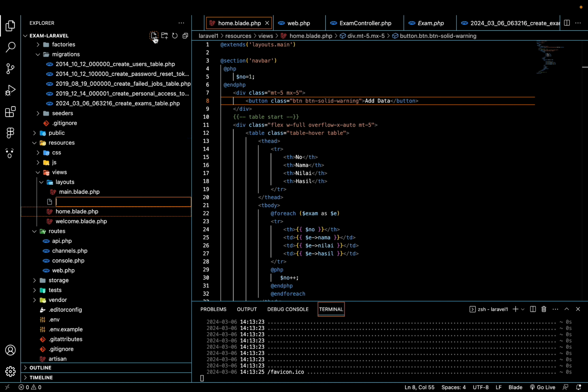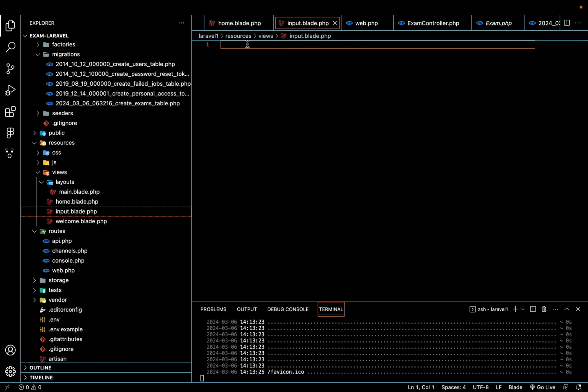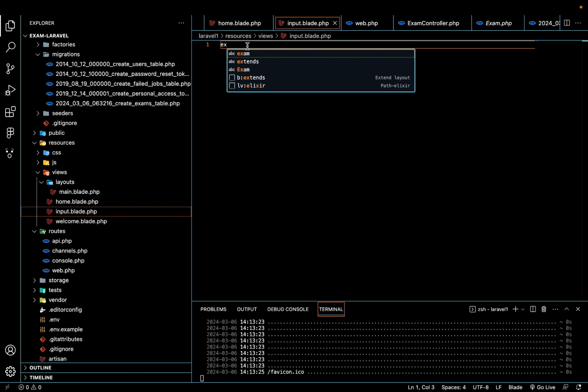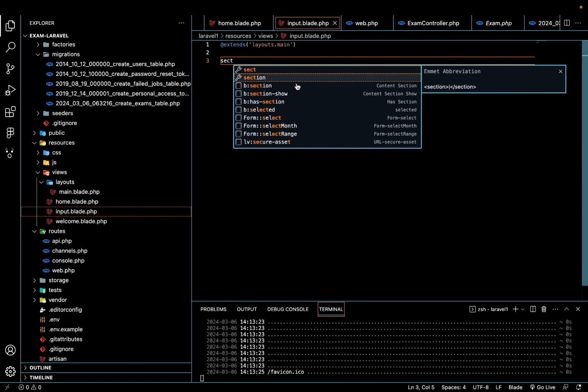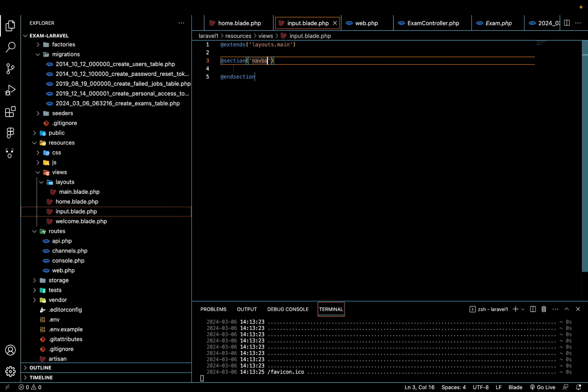The file name is input.blade.php. Same as in here, just make extends and section for the navbar, because we do not have much code in our blade php. Just extends, the name is like layouts.main. After that, section navbar.